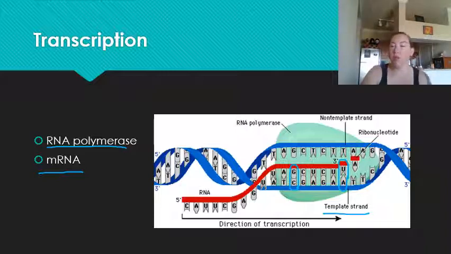I want to take a moment to talk a little bit more about this, because RNA polymerase has a specific site on each gene that it binds to. This picture isn't very good for showing it, so I'm going to do my best. Bear with me. So on this template strand, if you can imagine following it along, I'm just going to unzip it a little bit more here. So this is the template strand.